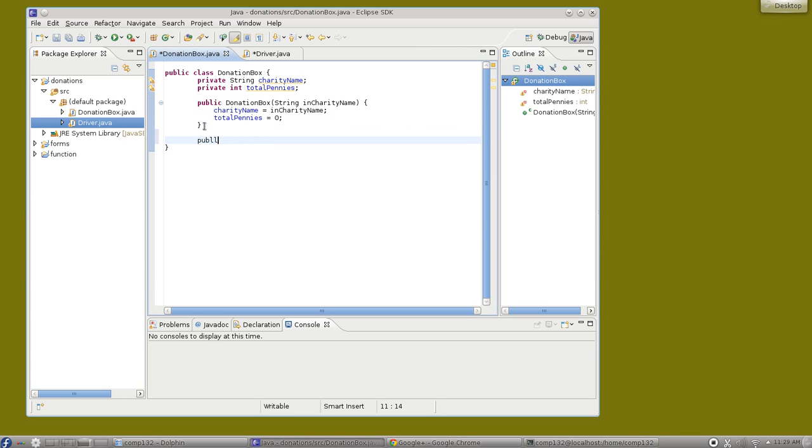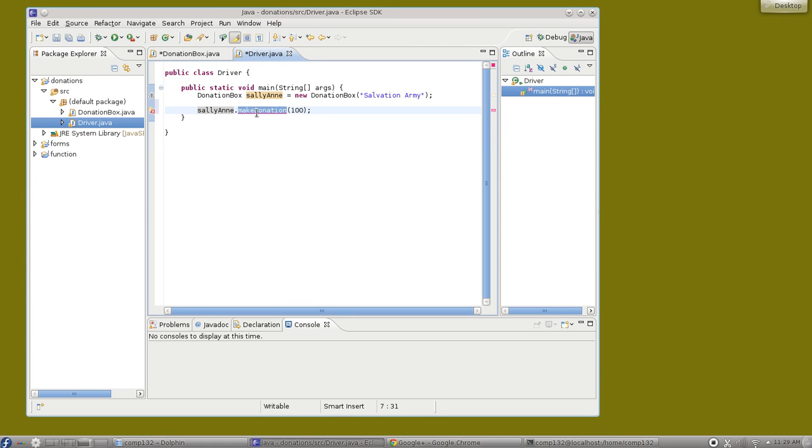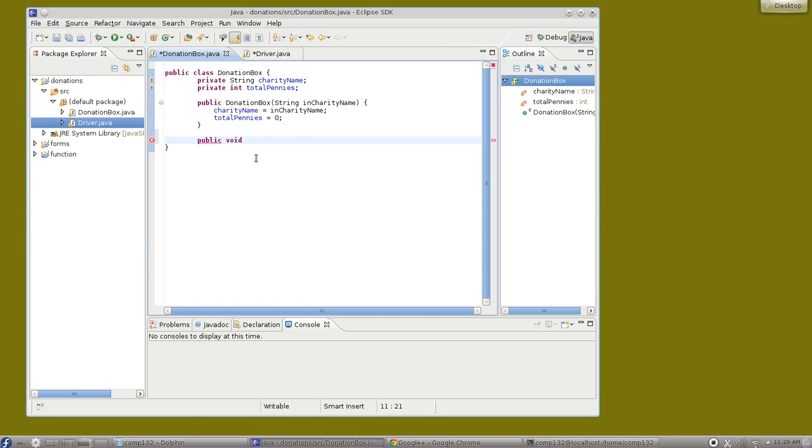So we're going to write public void, make sure we get the name right, we'll steal the name from here, paste it into there, make donation, and the thing that we sent in is some additional money.